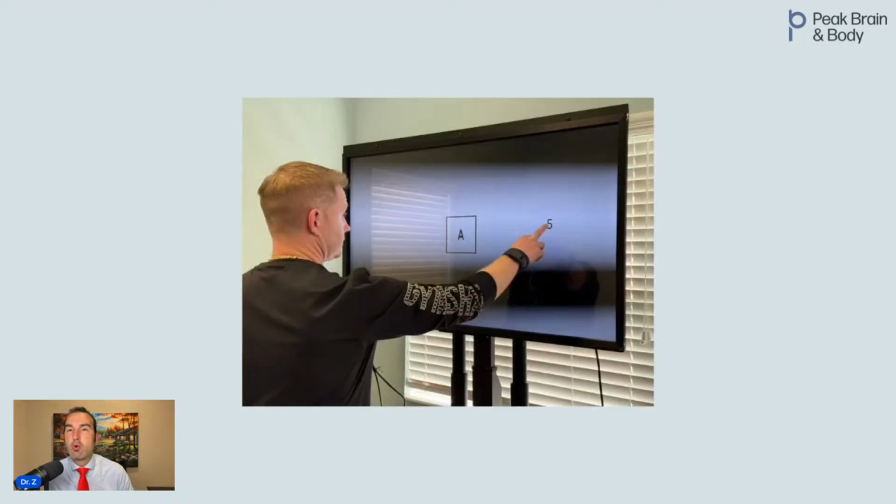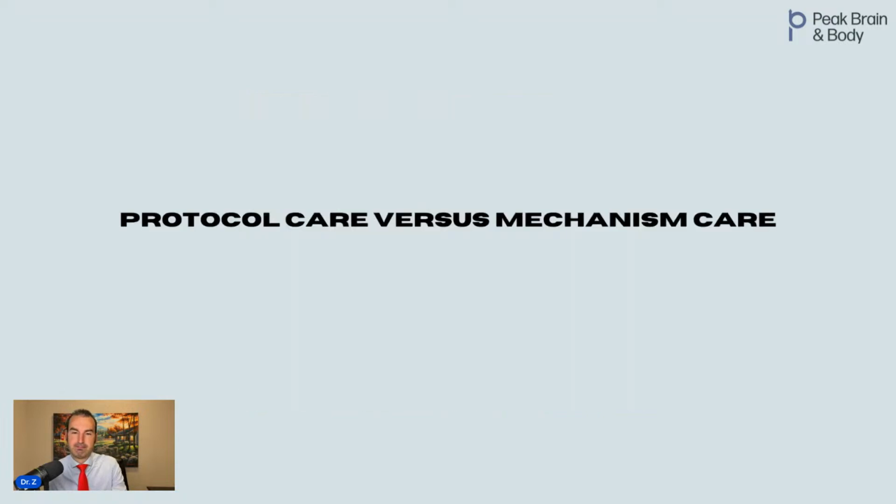Next, we have hand-eye coordination and cognitive tasking. So we look at reaction time. What's your accuracy like? Can you multitask? We'll blend in balance and all sorts of things because healthy brains have three things in common. They are fast, they're accurate, and they are cognitively flexible. Those are all the things that we challenge when we do things like this. Now, there are many other things that are incorporated in a functional neurology based treatment program, depending on the clinic. And there's a whole other level beyond neurological rehabilitation on its own, which we are going to discuss in a few minutes.